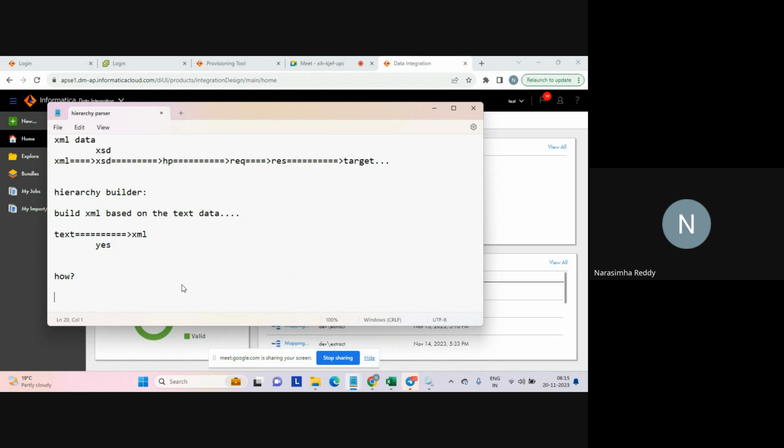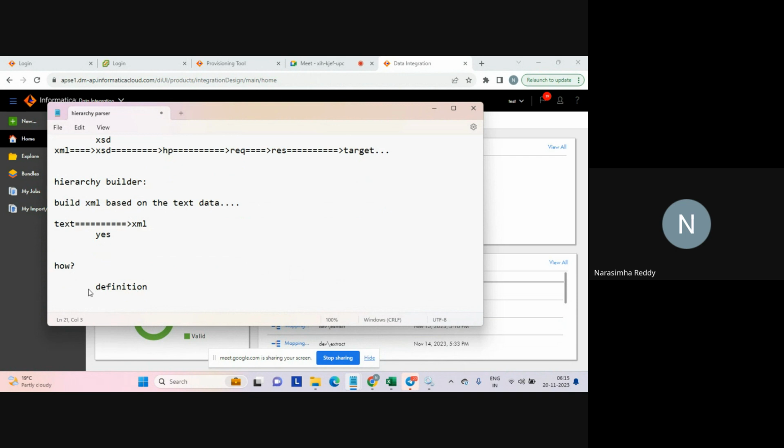So here also, the steps are more or less similar to what we discussed in hierarchy parser. Meaning, we need to start creating the definition and get it configured.